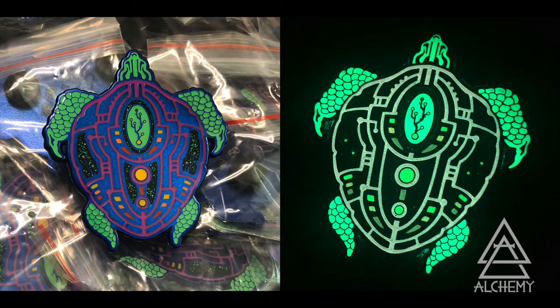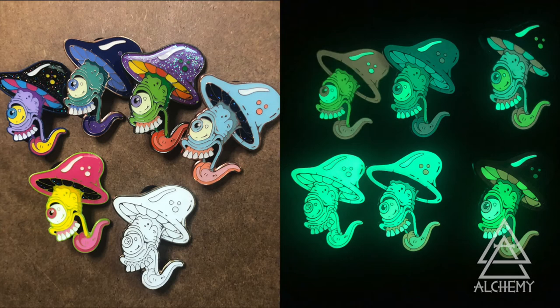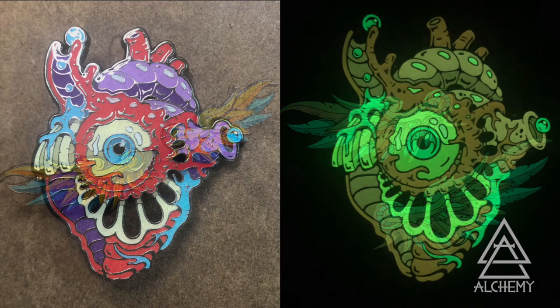The main glow we use is white powder that glows green. Once added to multiple colors on a pin, you can see the base and color influence the tone as it glows. The lighter the base ink, the stronger it'll glow — so it will glow really strong in white, but adding it to black, it would barely glow.